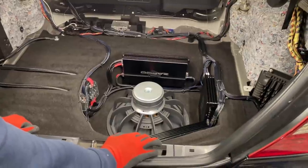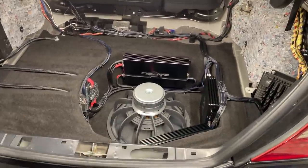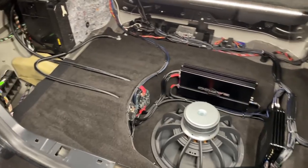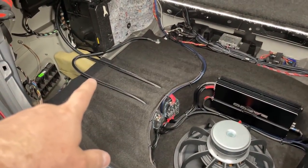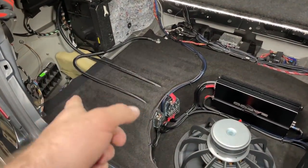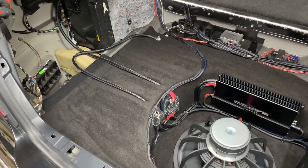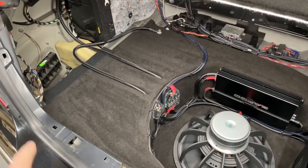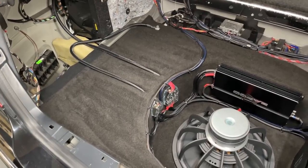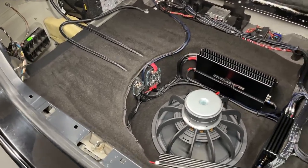Wiring is done now. We can start putting panels back, although there we will have to play a little bit. That's why we didn't secure the cables just yet, because we will see how that panel goes in, because it has a deep pocket going down there. Actually, something we have to deal with, Eddie, before putting the panel back. Flaps. Yes. We have to rip them out.